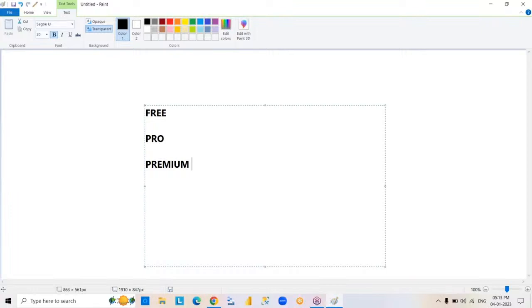Pro version, Premium version. These are licensed software. So generally when you are working in a real-time environment, a real-time project, we are going to work with the Pro version and the Premium version of Power BI.